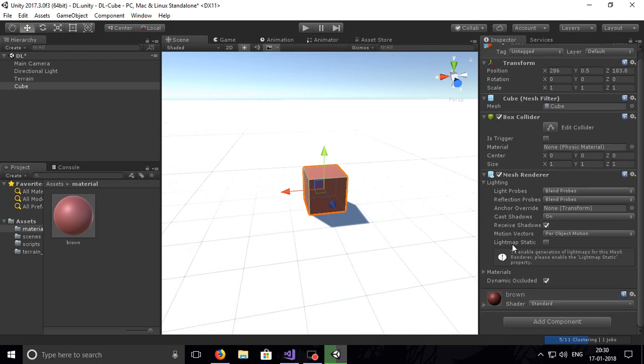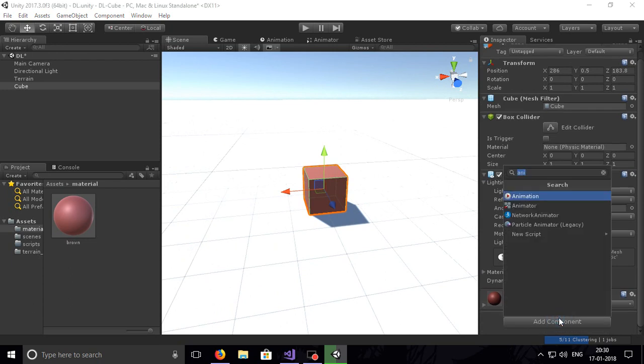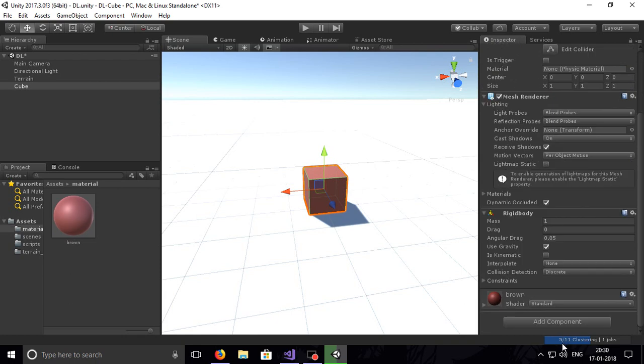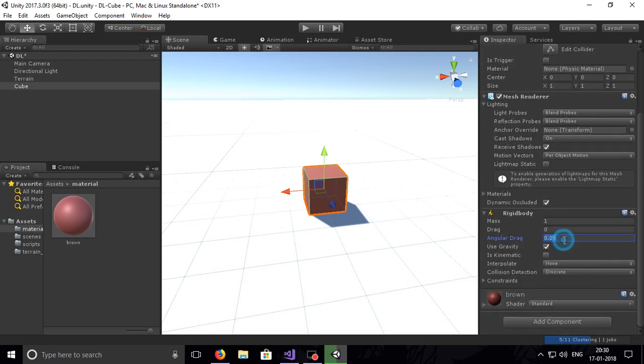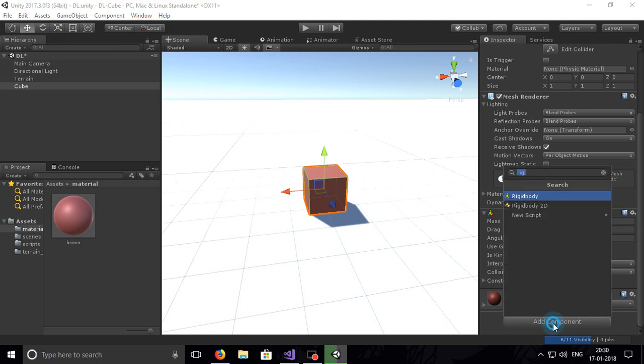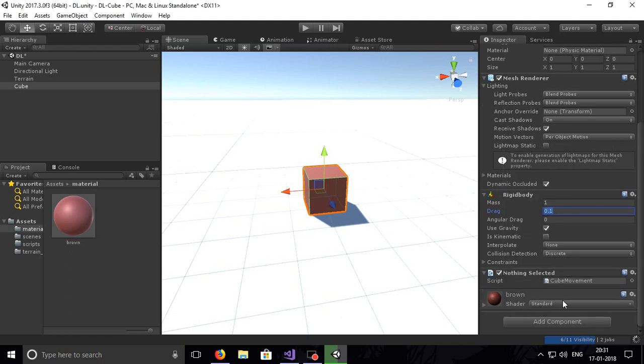Let's start with coding. Add a rigid body component. A box collider is there, so no need of a collider. Angular drag, make it 0, or else when jumping it will go down, 0.1, I think, that will be okay. So let's start with add component. Script name cube movement, let it be cube movement. Name your script such that you can arrange them properly and recognize it. So here we are with our script.